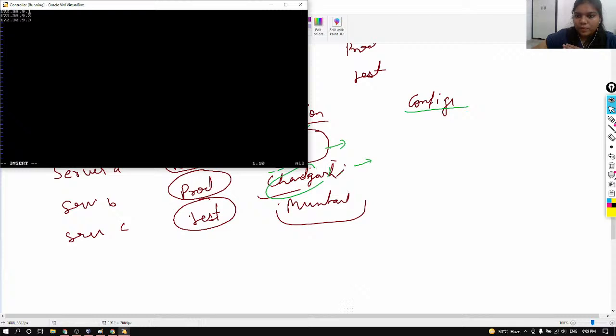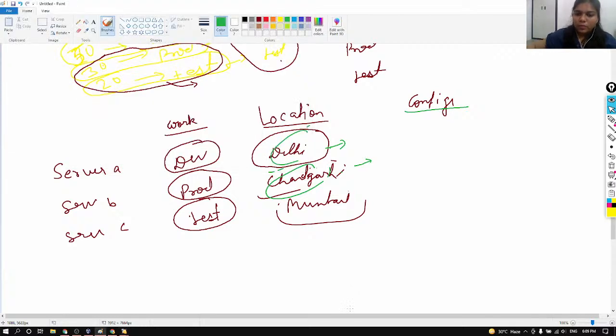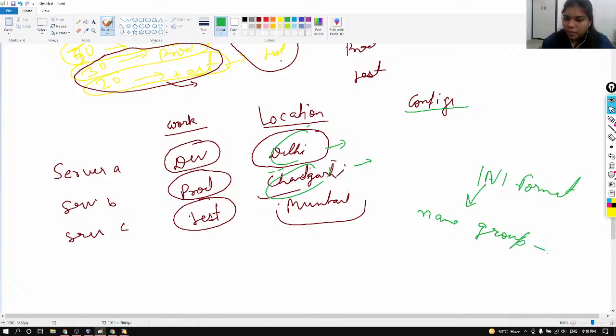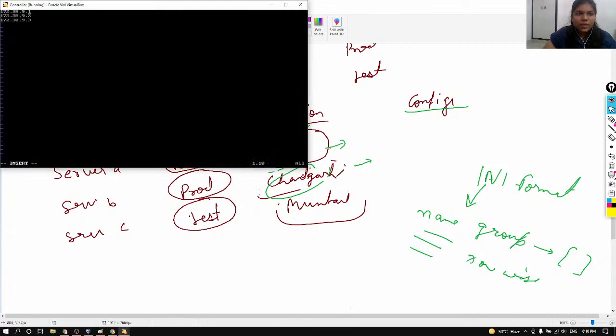Sorry, in INI format, the name of the group should be written in square brackets, and other things we will write row-wise.